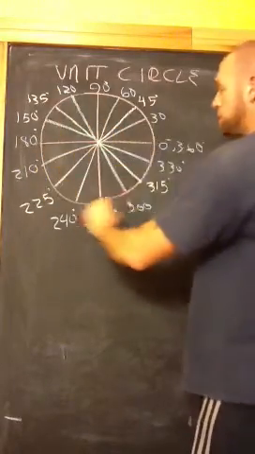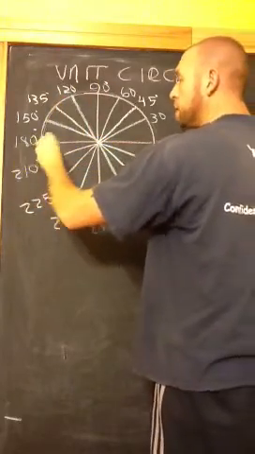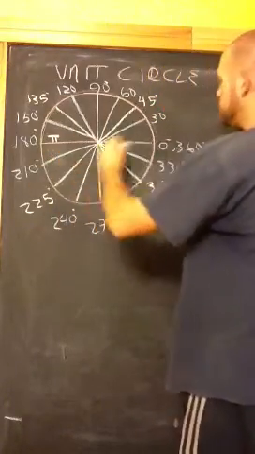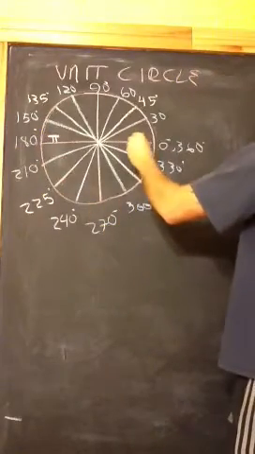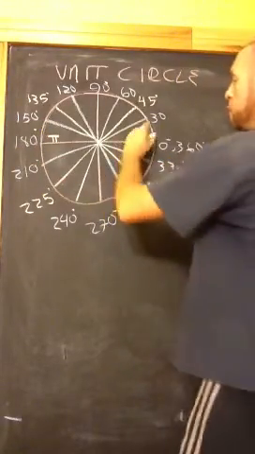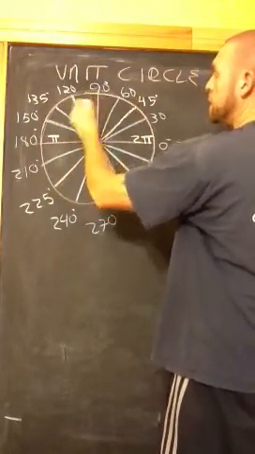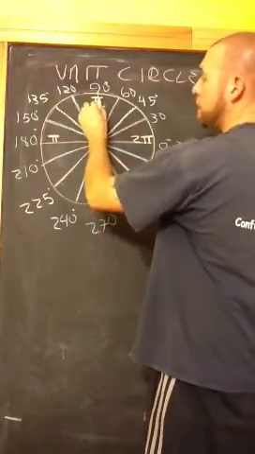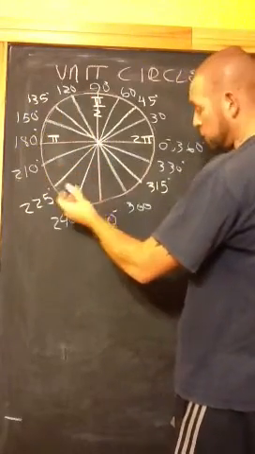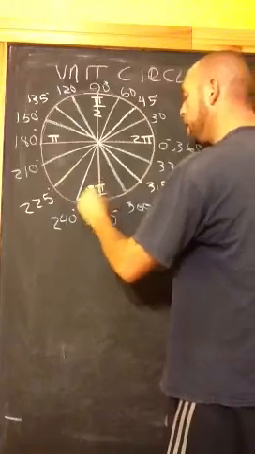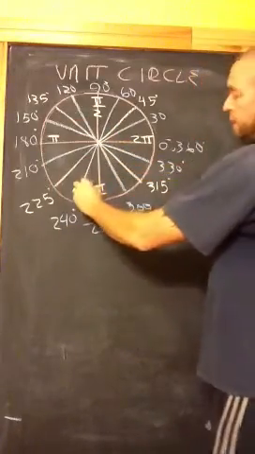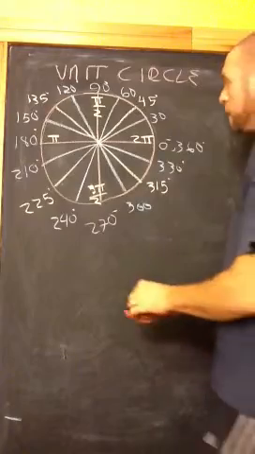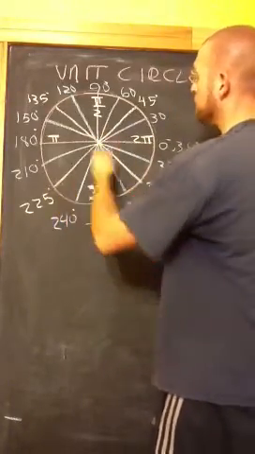1 revolution, 360 degrees, right to here, would be 2 pi radians. Just a different way to measure. Well, from here to here is 1 pi. From here to here is half a pi, or pi halves is what people normally say. So we get pi halves, pi, and a half, or we're going to call that 3 pi halves. Then we get up here, so 1/2, 1, 1.5, 2. That's where we get the 2.